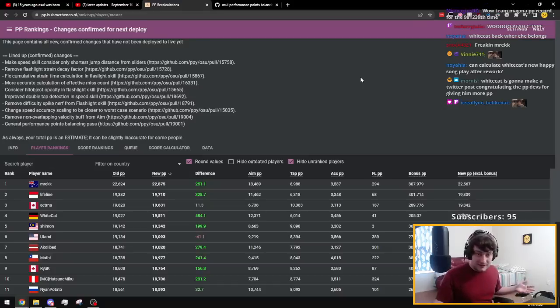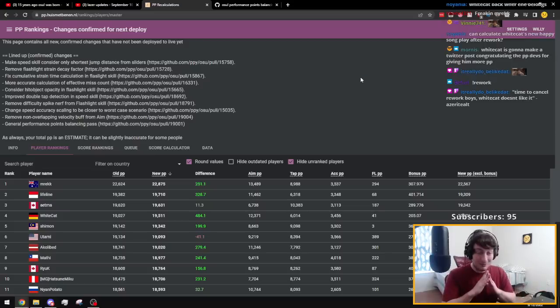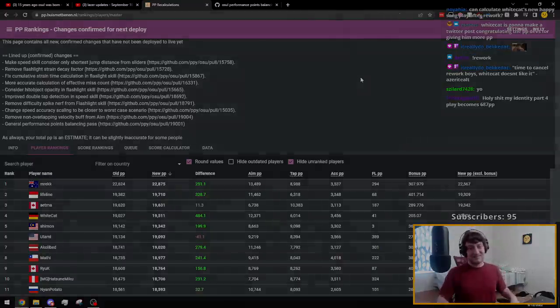So as you can see, it's not all that scary, it's not all that huge, it's just a bunch of tiny changes all in one. Seems like a pretty good rework to me. They fixed some bugs, they are trying to pull off some old band-aids which were really bad. They're just trying to make the PP system better, and that's what every change is. So this one took a couple months for them to finally push through, but hey, I'm glad it's finally coming, right?